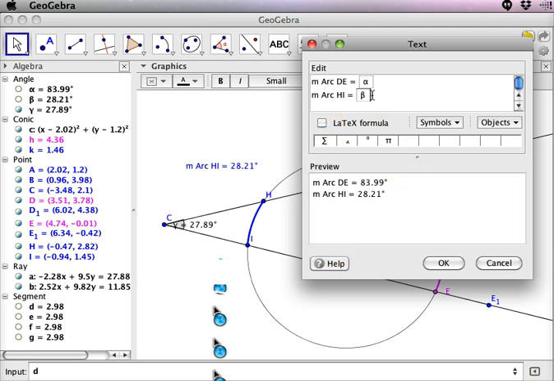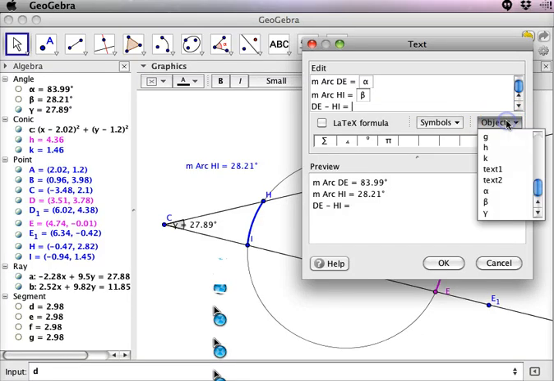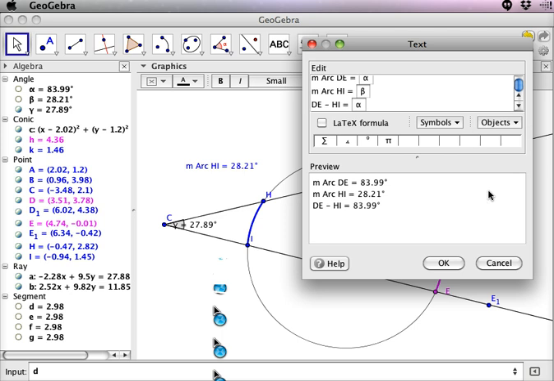Then we're going to want the difference. So why don't I say, I'm just going to abbreviate DE minus HI. And I want to actually do a calculation. So let's put in, it should be the alpha. I think I have to be inside this box. Minus, all right. I'll just leave that as a placeholder. We'll fix that in a second.